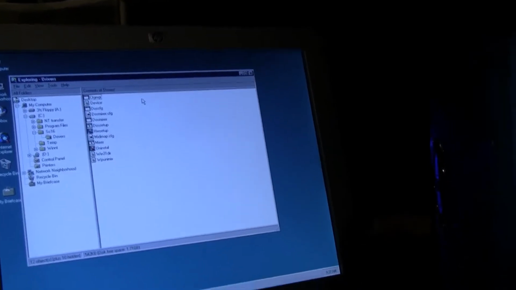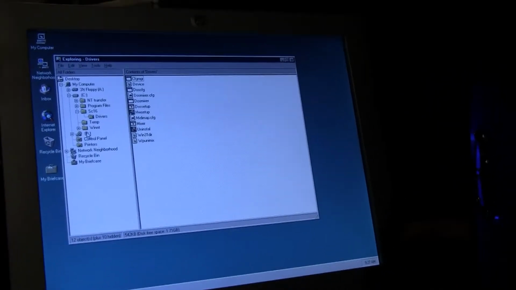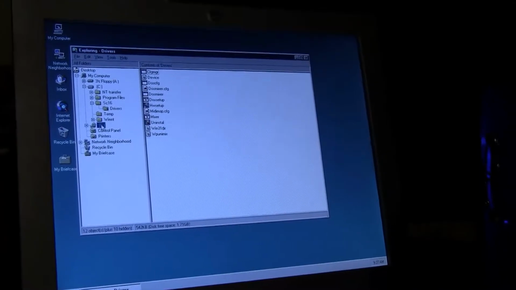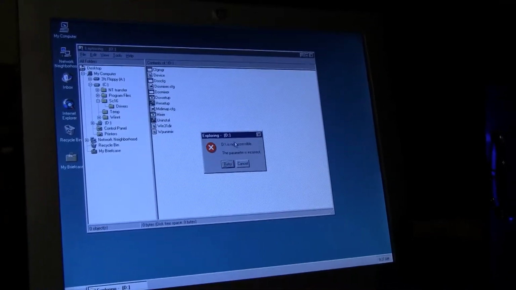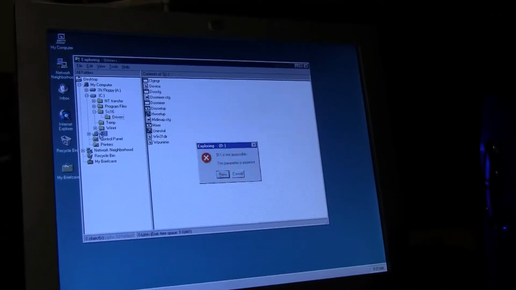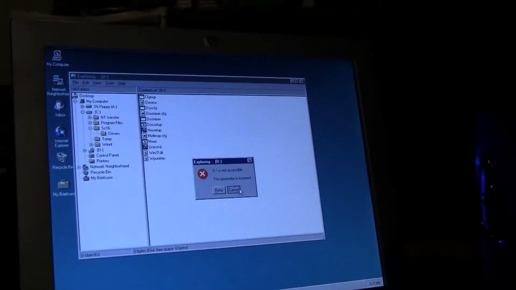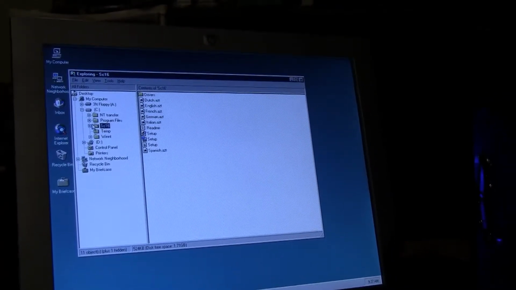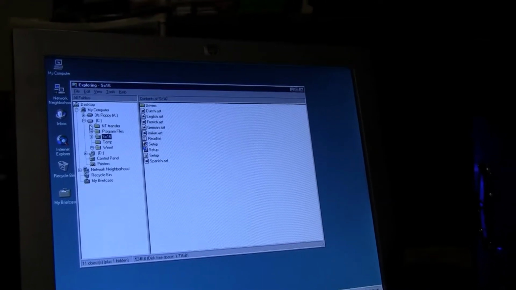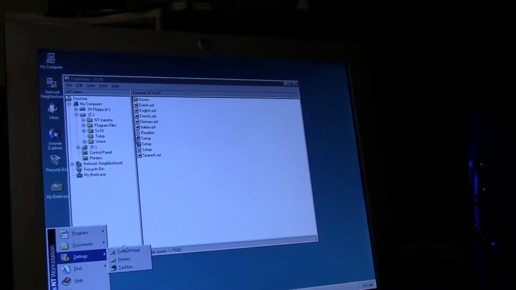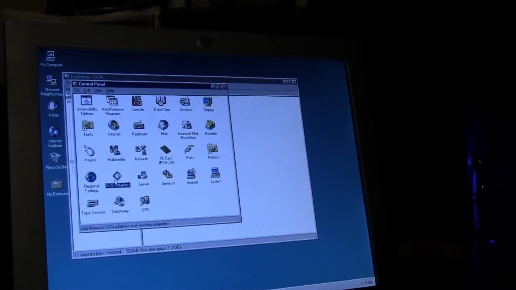Well, let's see if we can get the disk drive to work. If not, I am going to abandon this system because there's no good information online regarding this, and I'm not going to use this that much. You gotta be kidding. It did nothing. Hold on, there has to be a way.